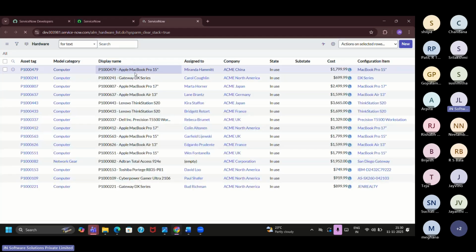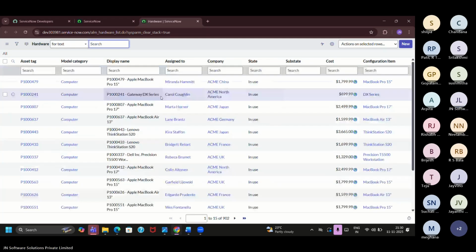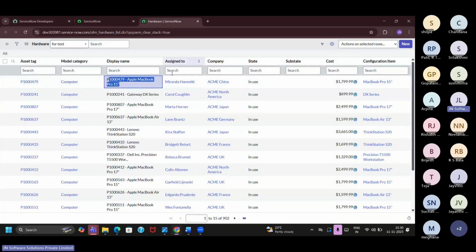You can see the asset tag, display name, and assigned to this user, and which company it is. State is in use right now. This laptop is used by this particular user. Then the cost of this laptop and the configuration item. This is CMDB data.